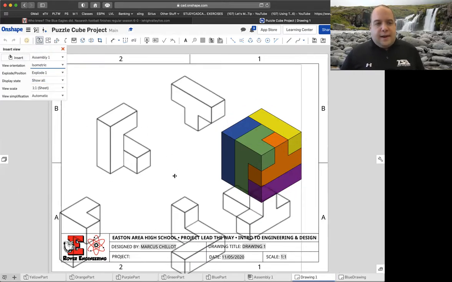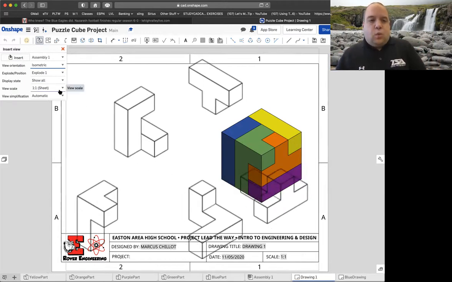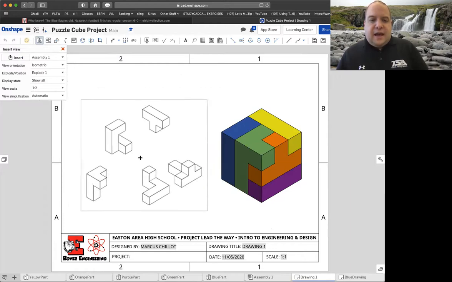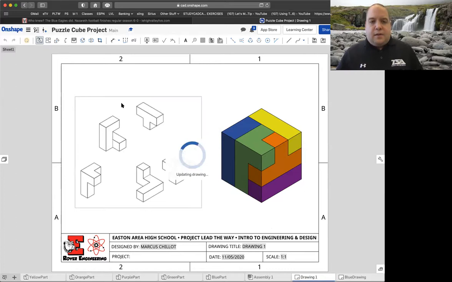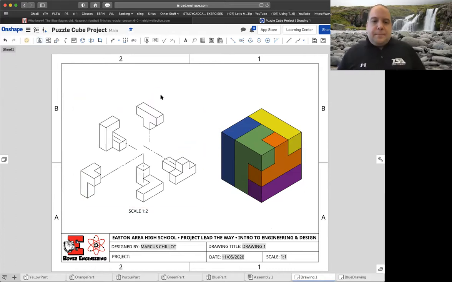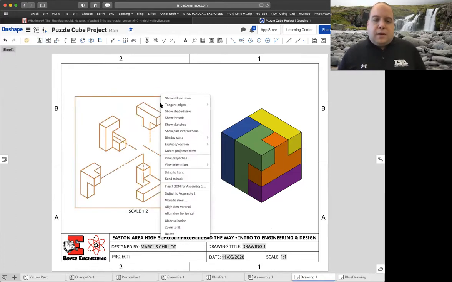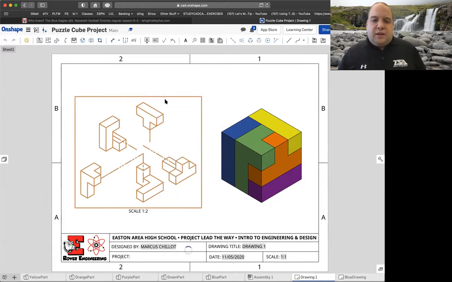All right. But as you can see, it's coming in. It's enormous right now. So we're still using those one-to-one parts, but we've spread them out so much that we now need to scale this down so we're able to see what we're doing. So instead of 1-to-1, we're going to go 1-to-2. All right. That cuts it in half. So now there's plenty of room for me to come over here, go ahead and drop that on the page. Okay. And I'll right click on it and I'll show the shaded view.